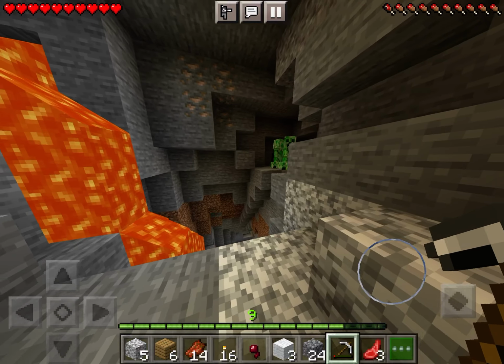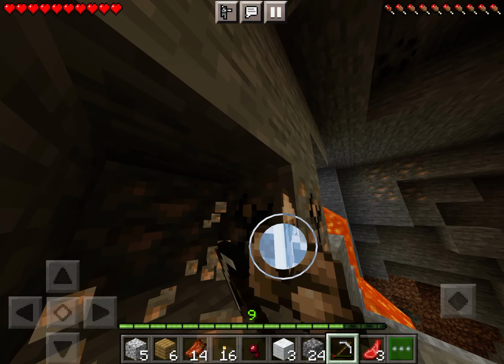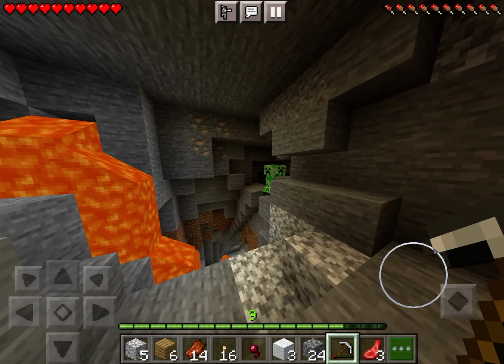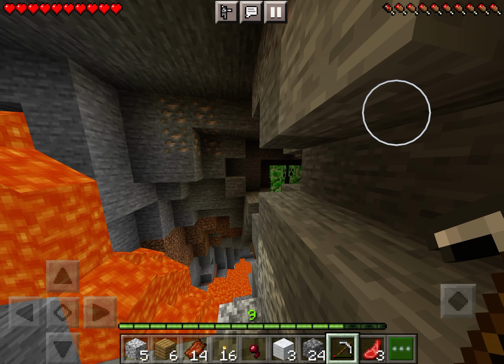I'm in the home right now. Two creepers, dang. Don't die, dude. Dude, remember, keep inventory. Yeah, but just don't die. Yeah, I want this creeper. Otherwise, I might lose it. No, I won't.